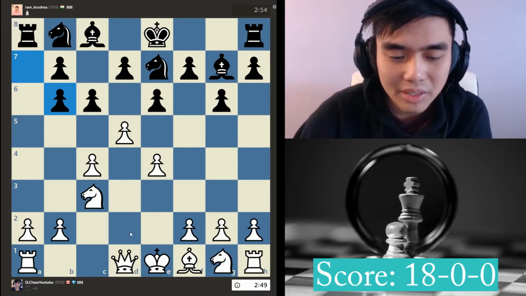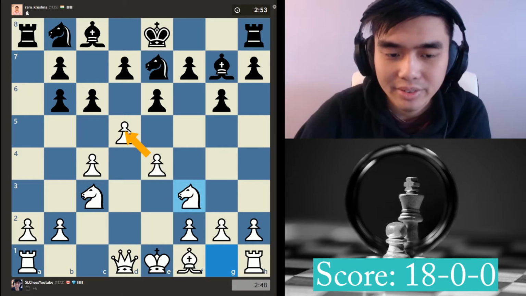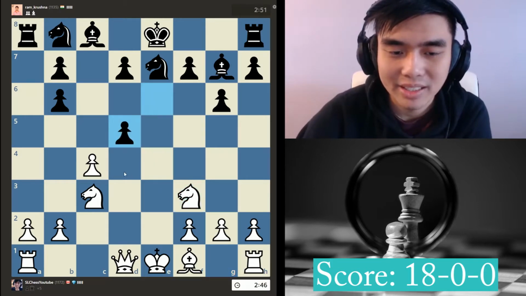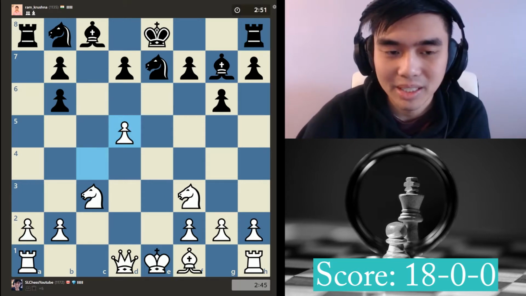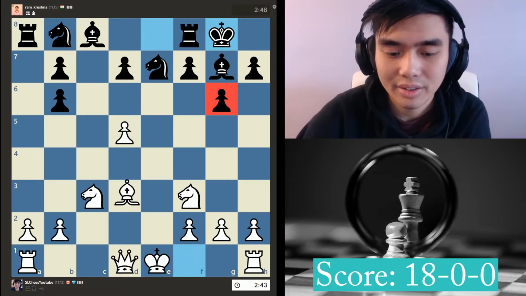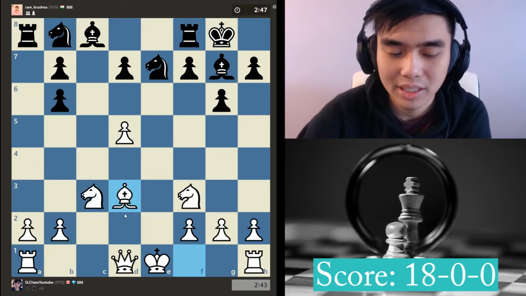A lot of people just giving free queens nowadays. I don't know. Some of my 1000 rated opponents have been very tough, but some of them have been like this. Very, very confusing sometimes. Oof, this pawn structure is pretty bad. Let's just play bishop d3. If he wants to take this pawn, he can take it.